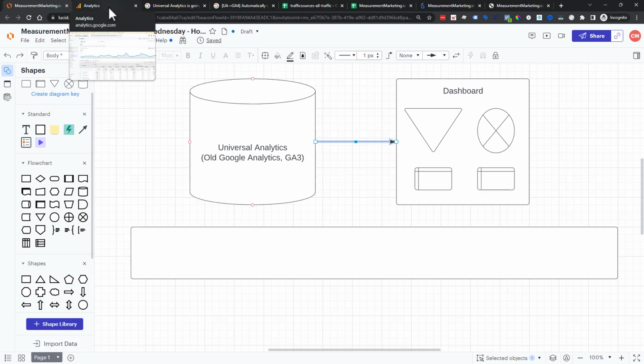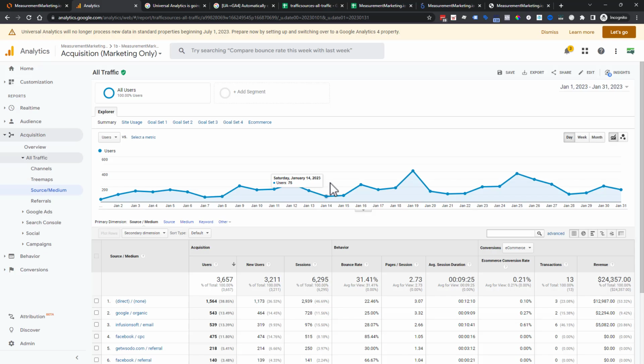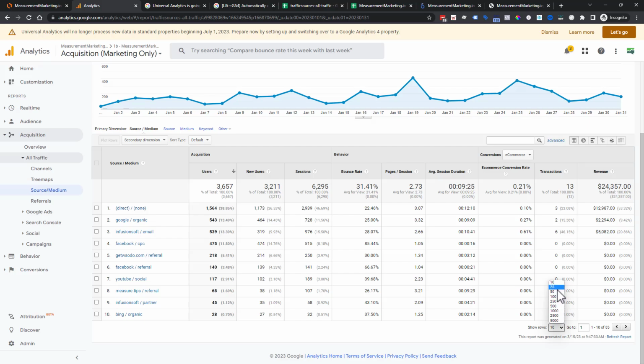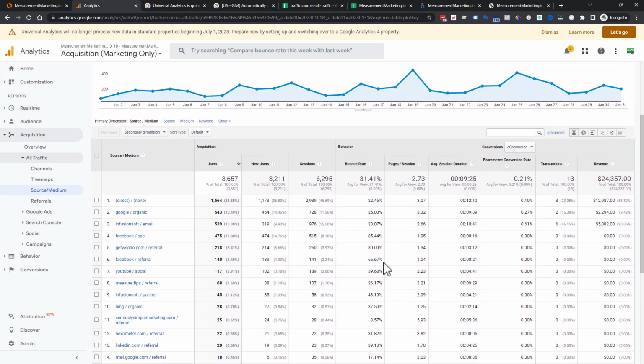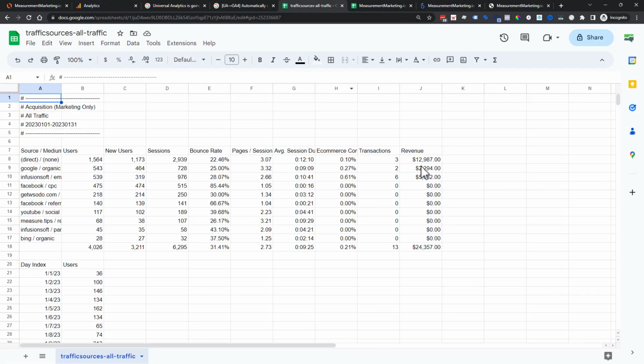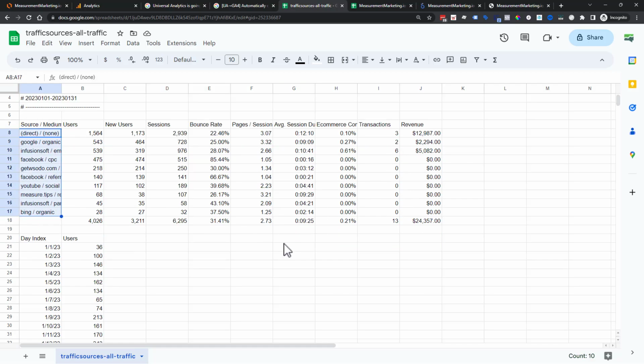All right, so let's go back into our Google Analytics. One of the ways that you can store, save, back up your data from old Universal Analytics is by choosing this export option. Let's say this is a report that you use all the time. You can then choose the rows. Let's say you want the top 25, and you want to do it by month because you're going to have to export by month. And we could choose this option. You could do it either by PDF or you can do it in Google Sheets. And this is what that Google Sheets option would look like for you. So you can see all the rows. At this particular time, I only did the 10. And so you can go through and see that here.